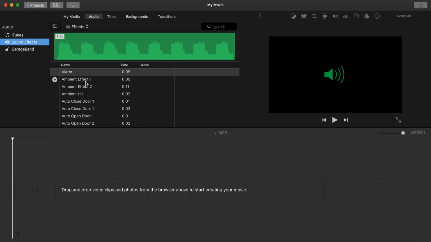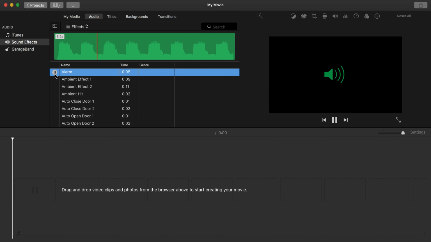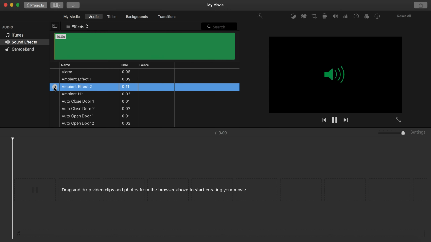They have all kinds of sound effects if you want to use it. For example, so if you want to get a door close or an alarm, that's kind of annoying. Different ambient noises. That one's kind of cool. But you can use that there.